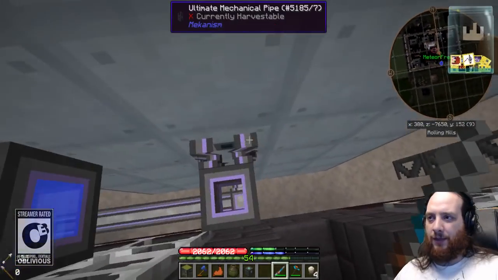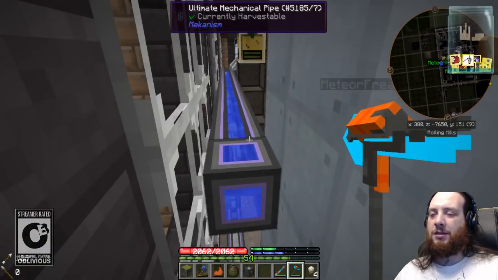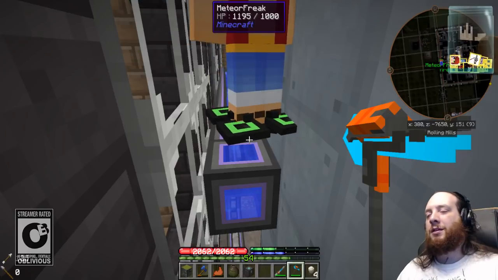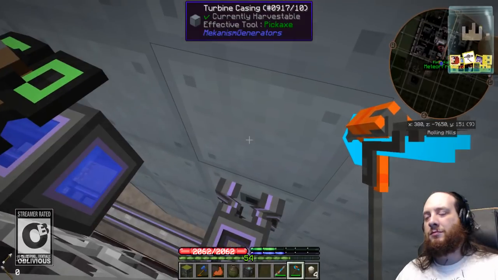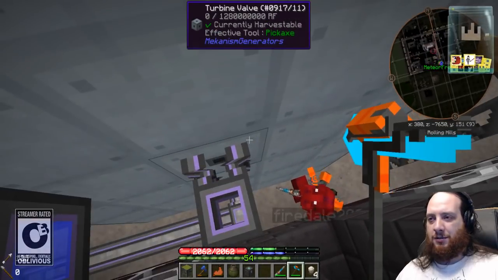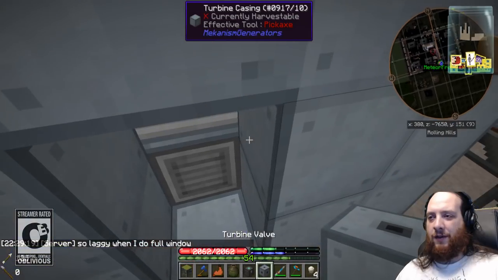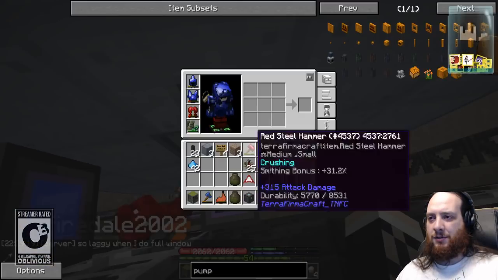Yes, it will try to pull out if there's nowhere for it to go. Does it mean the steam? Well, I mean, the water, the mechanical pipes, they will pull out. Yeah, okay. If they're all supposed to be pulling out. Okay, give me just a second. I'm going to try moving the valve up. Okay.